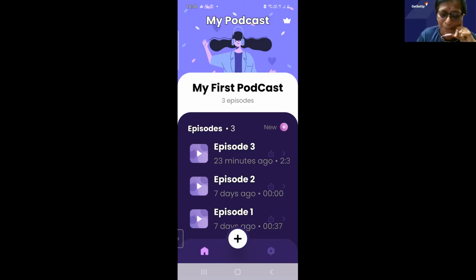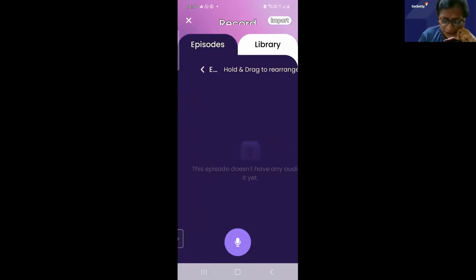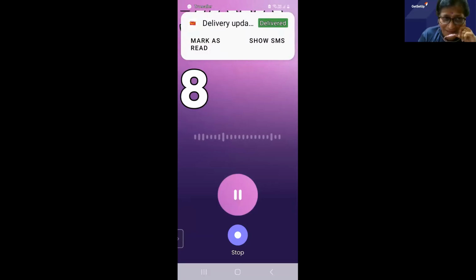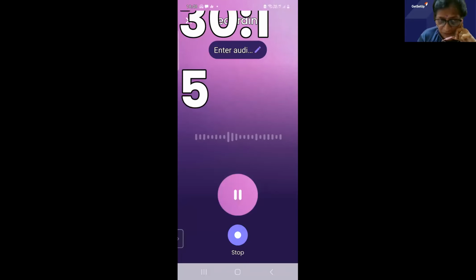Can you see the plus sign? The plus sign is where you go, and then there's another plus sign. Click on that, you get the audio button. Just click on the audio button. There's a timer. Just keep talking to the desired time. Remember, our time is very important here. If you want to keep it 3 minutes, just keep it 3 minutes. But keep watching the time, because your time is the most important thing.